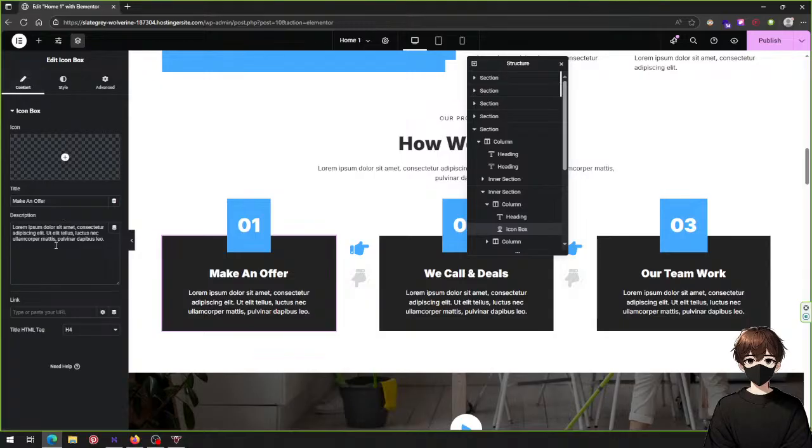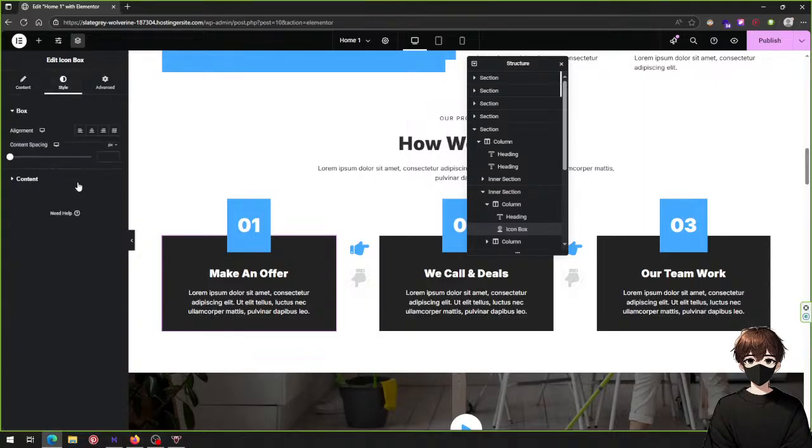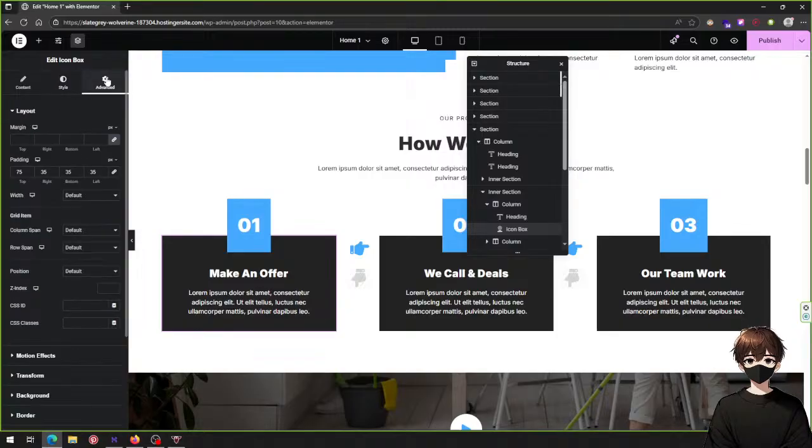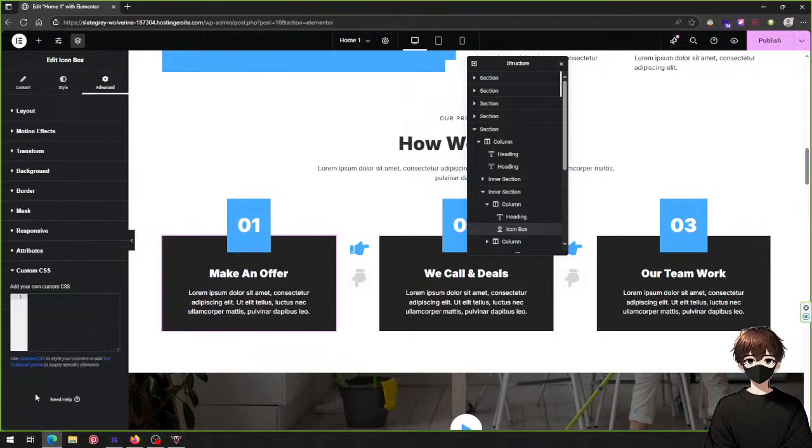Okay, it's a special kind of SVG, icon box, H4, content. There's no custom CSS.